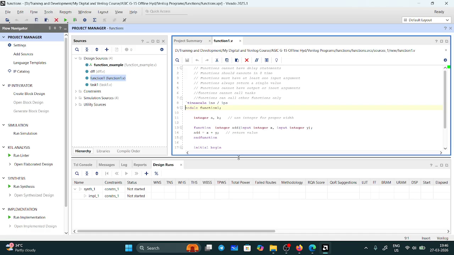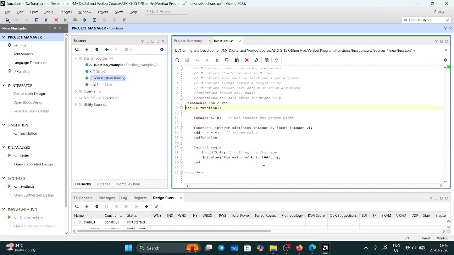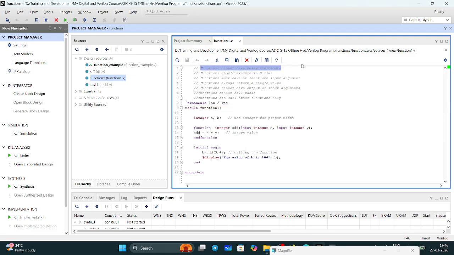If you see the functions, what are functions? Functions cannot have the delay statements. Okay, functions cannot have the delay statements.